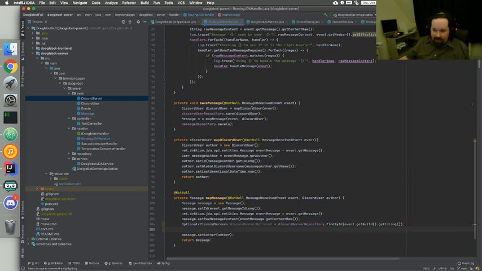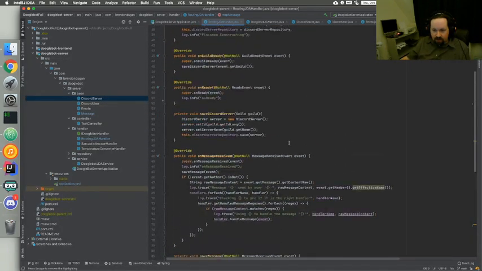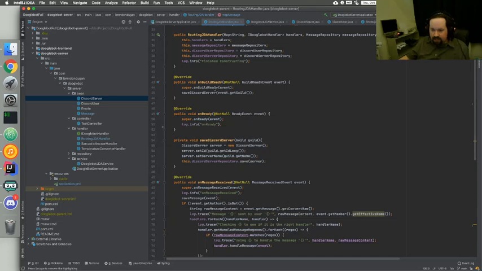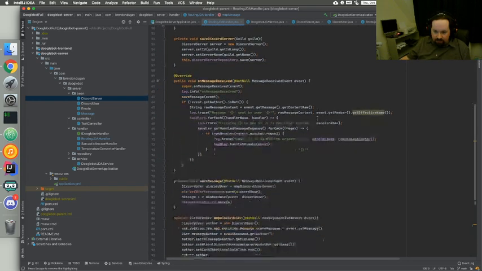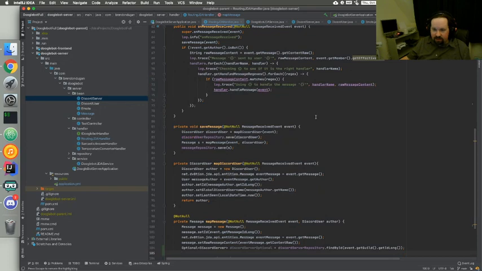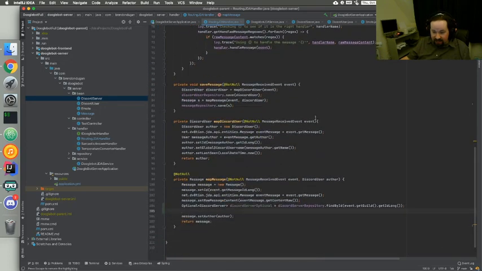Now, given the fact that we are on our guild ready saving the Discord server to the repository, we should never run into a case where a message is received on a server that we haven't saved. But if we do, we really need to go ahead and handle it appropriately.